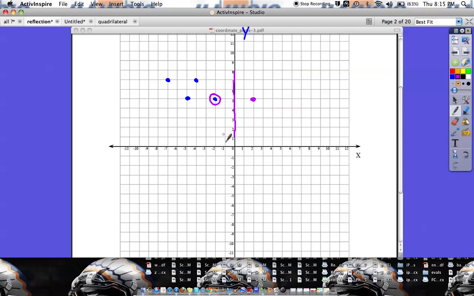Okay. Now, same thing if I was reflecting it over the x-axis. Here's the x-axis right here. Okay, that's the horizontal axis. How far is this away from the x-axis? 1, 2, 3, 4, 5. So I've got to put it 5 away on the other side. 1, 2, 3, 4, 5. There's that point reflected over the x-axis. Now what I'm going to do is I'm going to think about this as more of a rhombus type shape here. Or at least a parallelogram type shape, and I'm going to reflect the whole shape over.